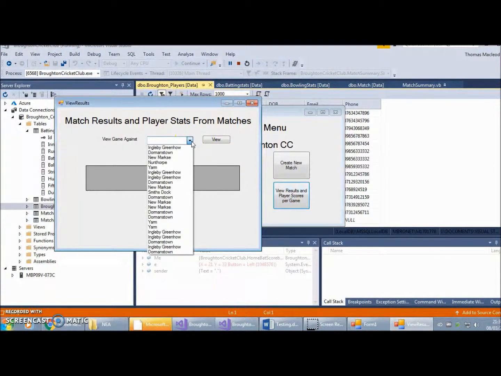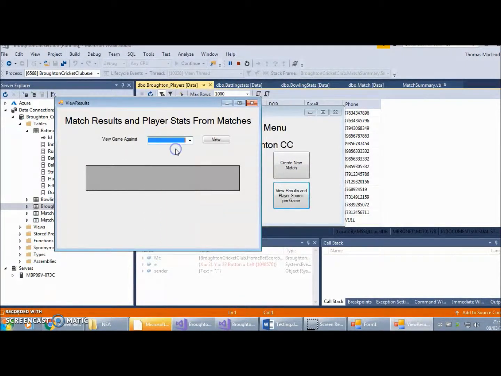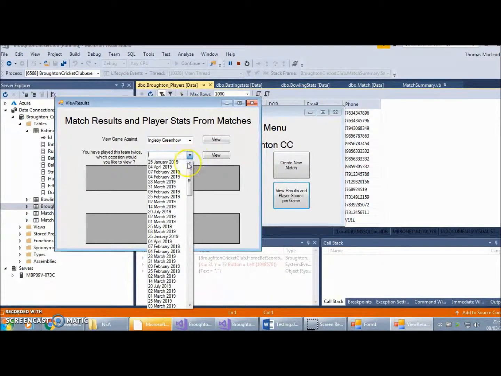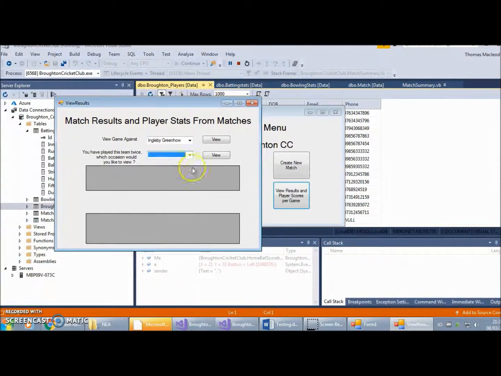This is supposed to remove any duplicates, but it's not an issue if you select Ingleby Greenhow, as then you can select which date, as you played this team twice, or more than twice in this case. So 7th of February is our test. So we select that and then view, and as you can see, it was actually a win, but again, that's not this program's problem.